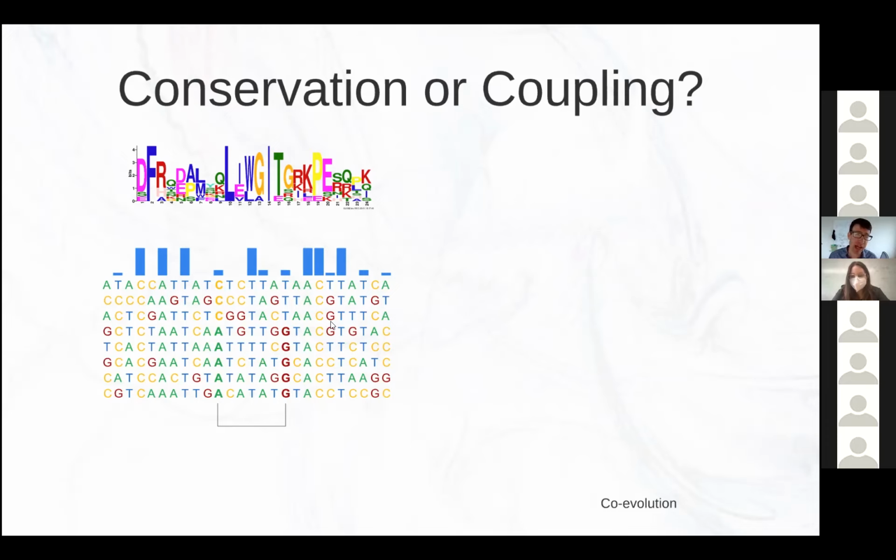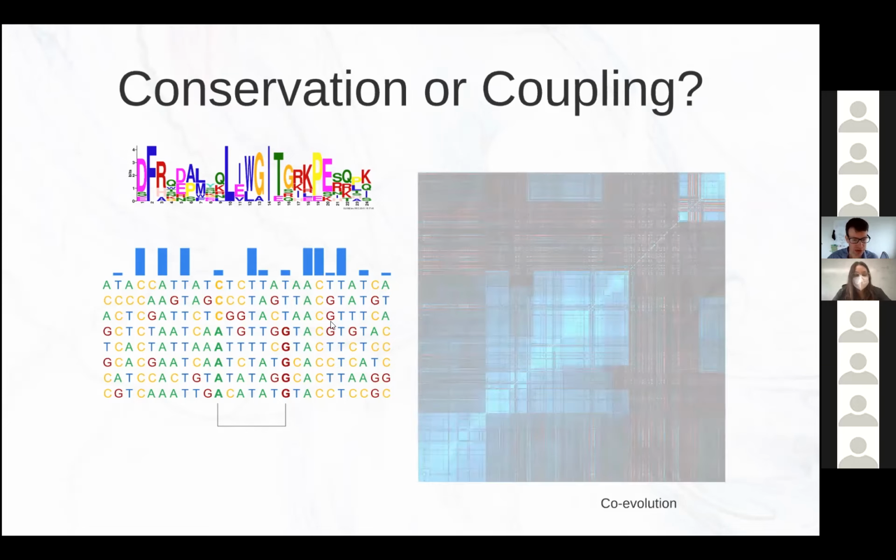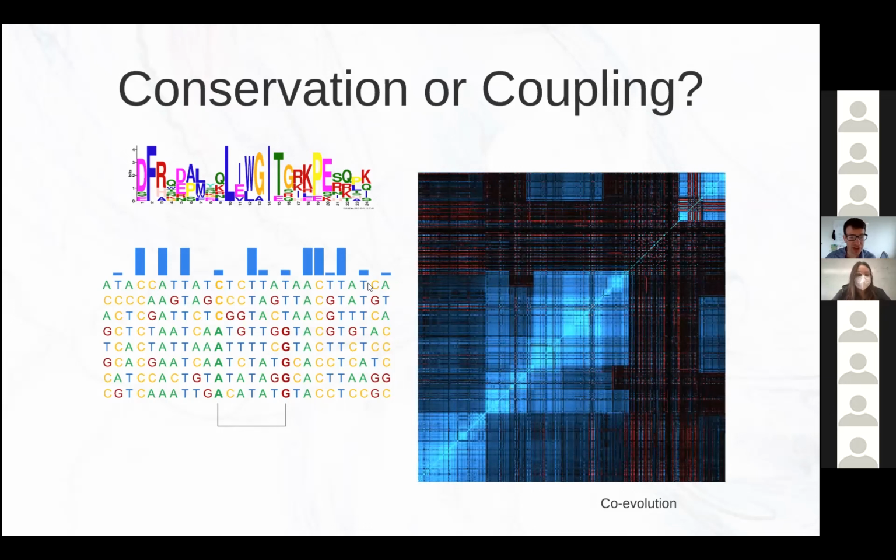And the implication there is that they're somehow interacting. Maybe they're physically connected. Maybe the amino acids they produce have to be a plus and a minus, or have to be two neutral. But whatever it is, there's a chance that they may be interacting because of this coevolution. And this turns out to be really cool because now we can do all the pairwise comparisons.